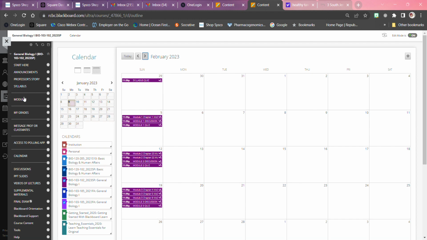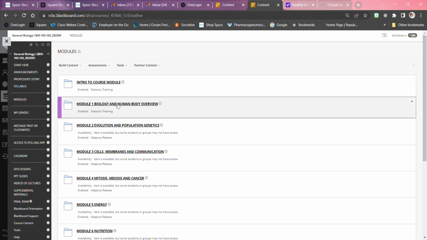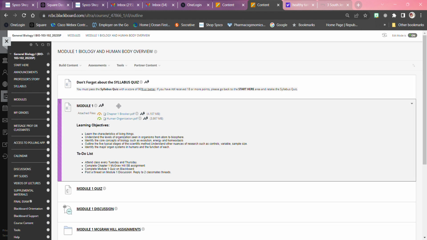Now let's take a look at the modules, and each module will contain everything that you need to complete that module. There will be PowerPoint slides. The PDF of those slides are attached to each module. Make sure that you remember to take copious notes because I don't write everything down that I'm saying. The PowerPoint slides are really just a guide for our discussion. We have a list of learning objectives and also your to-do list.